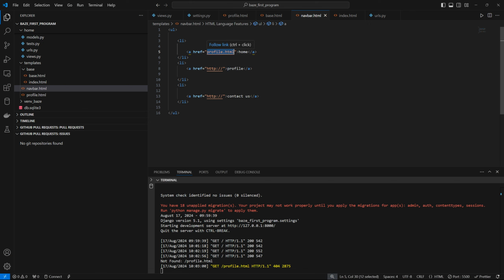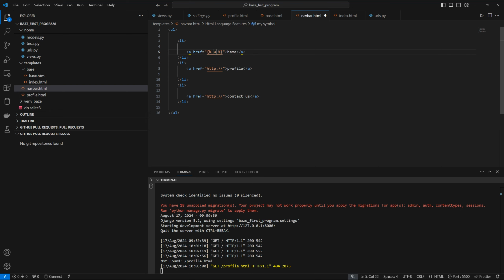So in order for me to say, okay, anytime you click on home, go to home, anytime you click on profile, go to profile, there's a method we are going to call. It is the same single quotation with percentage, and you put url. It's a method, url.